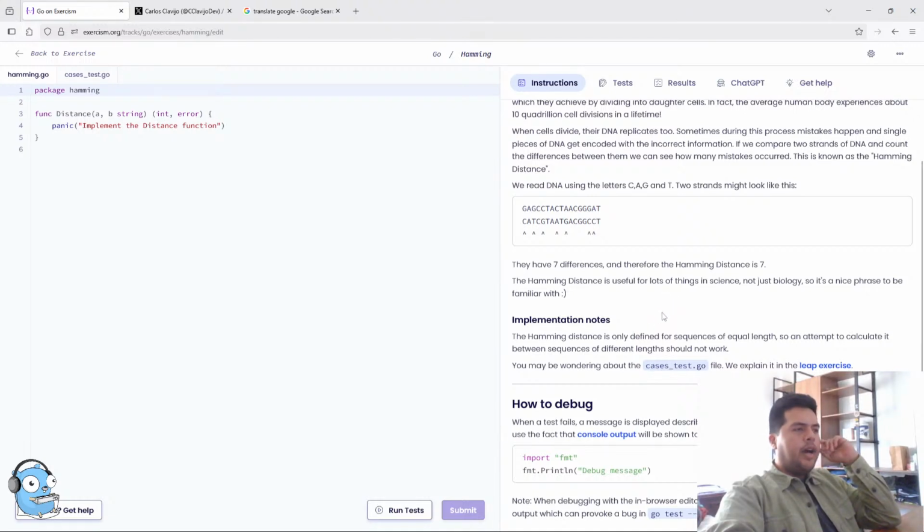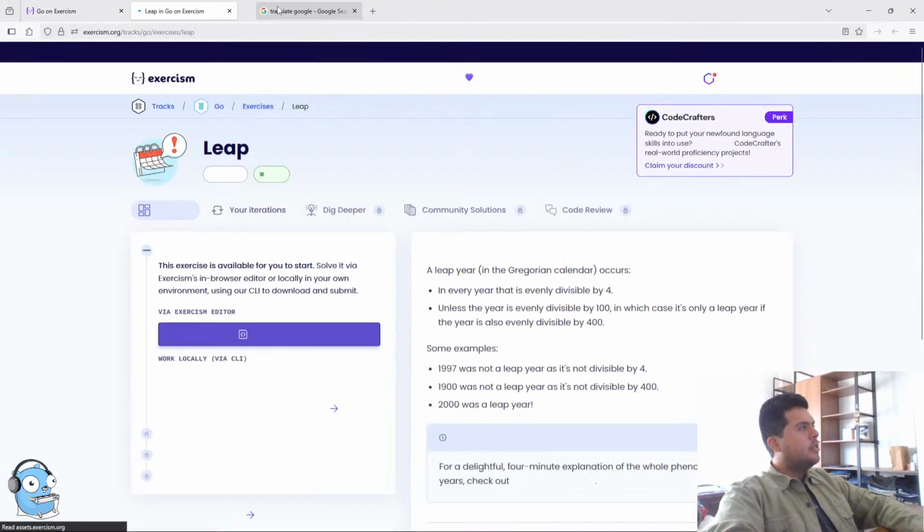Implementation notes. The Hamming distance is only defined for sequences of equal length, so an attempt to calculate it between sequences of different lengths should not work. You may be wondering about the cases test go. We explain it in the lead exercise. What is this?